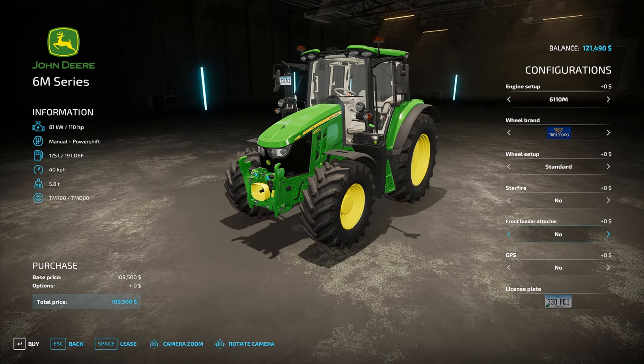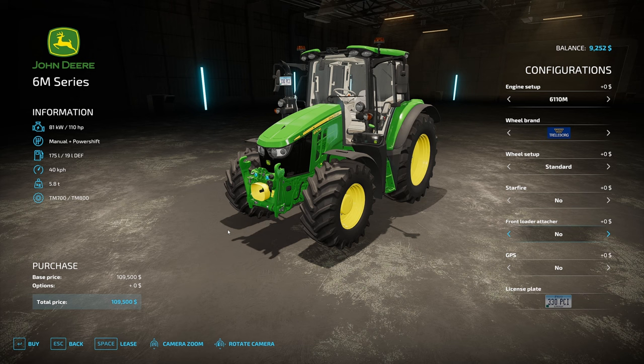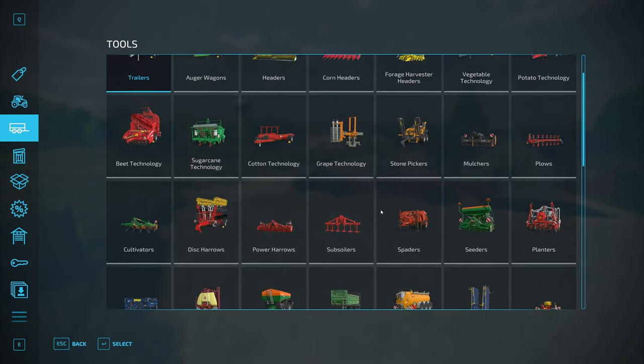Yeah, let's get it. Let's do it. We're going to do the thing. Boop, there goes all our money. Back down to $9,252. What do we need to save up for the mowers?